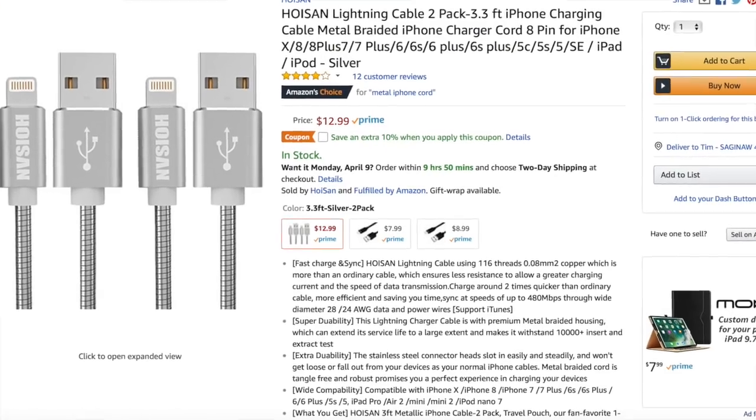The Hoisin is the most expensive at $6.50 per cable — $12.99 for two. The HWG is right in the middle at about $4 per cable. The HWG cables last if you're setting your device on a tabletop and not bending the cable much. But if you have kids or you're using cables in your vehicle and bending them, I'd go with a more durable cable. After reviewing all these products, I'm going to go with either Hoisin or Agvi in the future. All three cables are not bad — and I'll say they're all superior to the genuine Apple product.